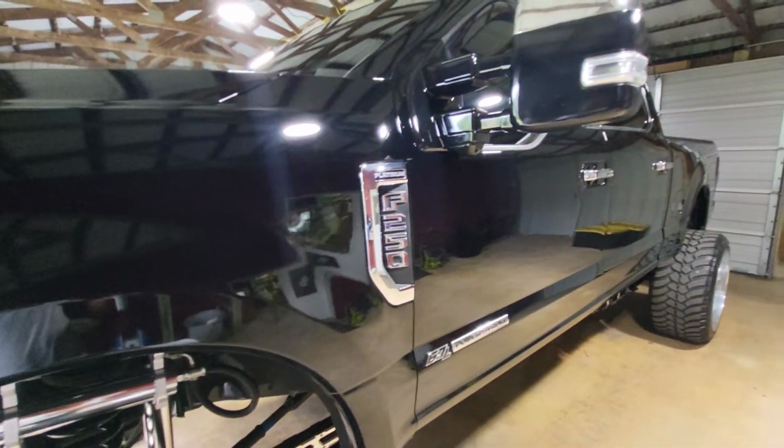Yeah, because this truck is actually really tall. Like, I'm going to show you here. I'm almost 6 foot, I'm 5'11", and you can definitely see where my head is right here. This truck is huge. Somebody like 5'5", maybe a female or something, could probably walk right under this mirror right here.